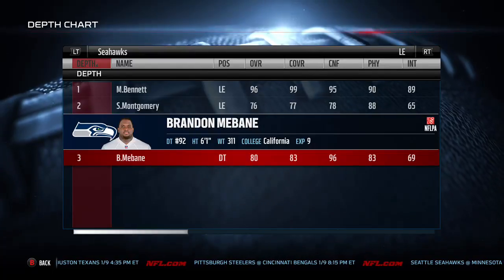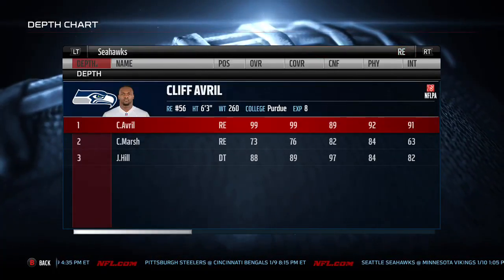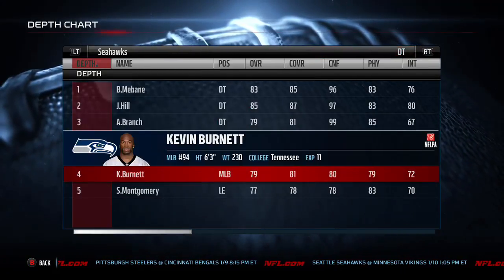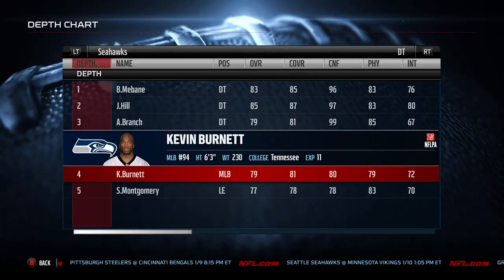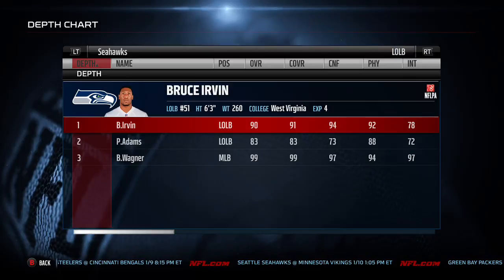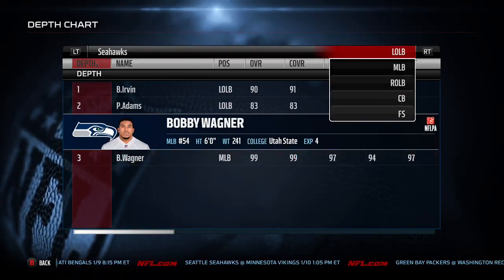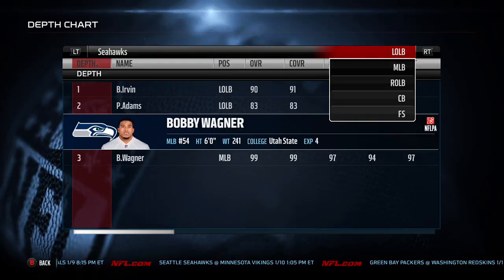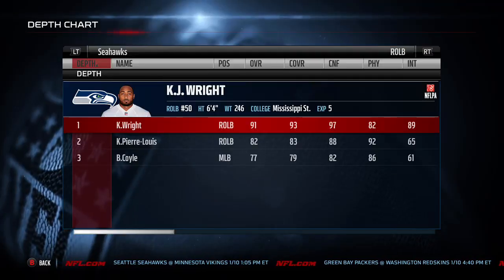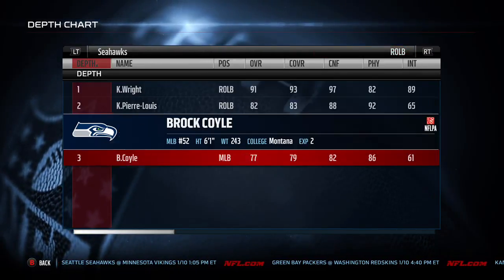Oh, we have a fail. So close. You got halfway there. You need to have a right end there. And a left end here. And another end here, or another D tackle, because you cannot have a linebacker playing D tackle at any position on the chart. Have a left end, a right outside linebacker here. You have a left here.